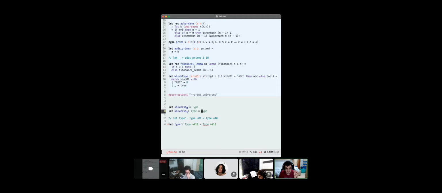Universe 0, as far as Nathan said, and I understood it that way, is the universe of terms. Like natural numbers, whatever. And then I want to understand the syntax. Why is this syntax telling us that this is the universe of types? That's what I got lost on. It's saying let universe 0 equal type. For some reason, it makes sense in my mind that universe 0 is the universe of terms.